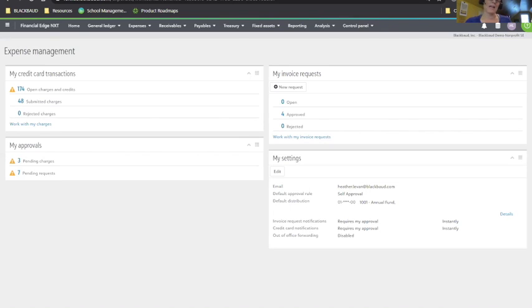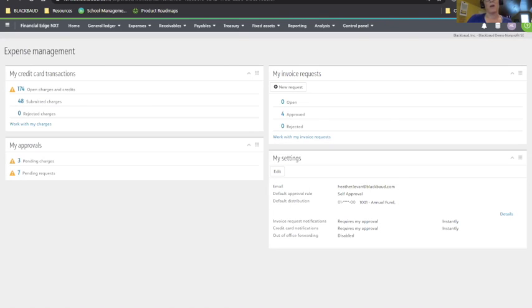So we're going to talk about expense management. It's everyone's favorite activity, right? What you're seeing on the screen right now is a view of Financial Edge NXT that would be specific that you can give access to. Within Financial Edge NXT, you could have your full users, which I would assume would be many of you. You also have view-only users. Well, you now also have expense users, and they're in their own bucket is how I think of that.